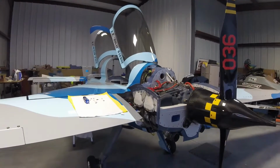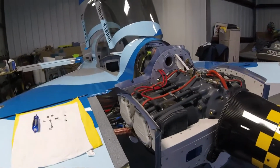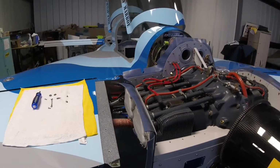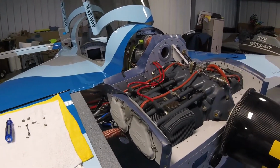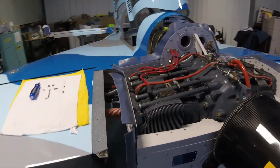Okay, let's take a tour of the Bearcoot 036 engine. It's a Lycoming IO-360-C1A. So that's injected, opposed, 360 cubic inch. Let's see, C1A, we'd have to look that up to figure out what that designation stands for. Well, let's see the modifications to it.